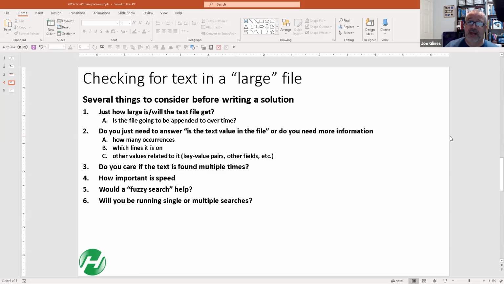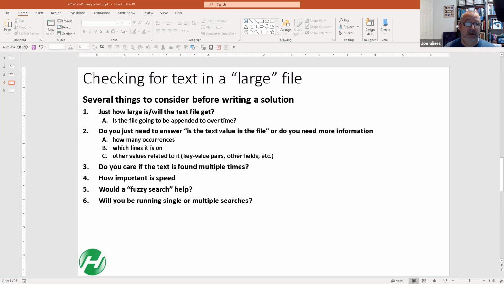Is it something that you really need to have lightning fast, or can it be, not necessarily live? Would you rather have a fuzzy search? And I don't think, because he was getting his data from a program that was generating it, I doubt he would want a fuzzy search. But if a human's entering or creating the file, you might prefer a fuzzy search over straight up matching a very exact text or value.